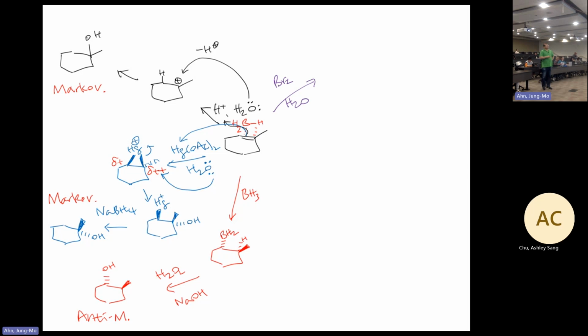Remember these reagents? Halogens in water. That's the halohydrin reaction. In this case, bromohydrin reaction. Bromine is an electrophile. The pi electrons make an attack. You're going to make a very similar three-member ring intermediate. Bromine is going to be positively charged, so it's going to pull electron density from the carbons it bonds to, and the more substituted carbon loses more electron density, just the same as before. And that more substituted carbon gets attacked by the solvent, which is the water, from the backside. So you get a hydroxyl group there, but in the bromohydrin reaction, you get the bromine sitting on the next carbon, right? When you see OH on the more substituted side and halogen on the less substituted side in a trans relationship, this must be coming from the halohydrin reaction. So this is still the Markovnikov product. If you think about that, the nucleophilic water is sitting on the more substituted side.